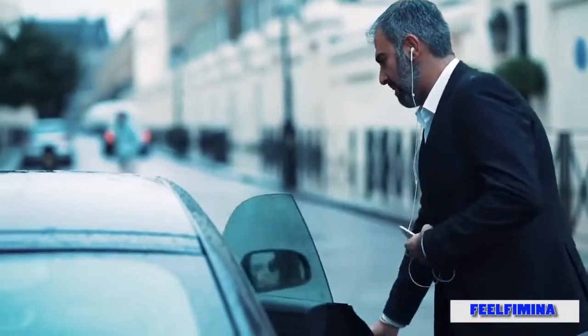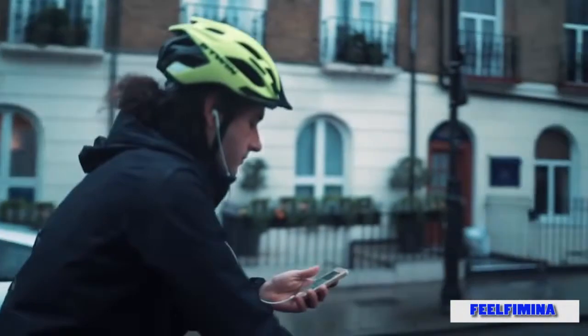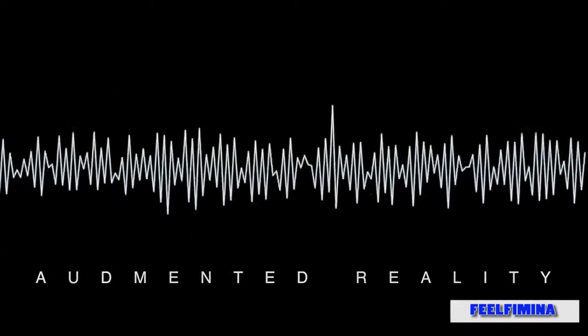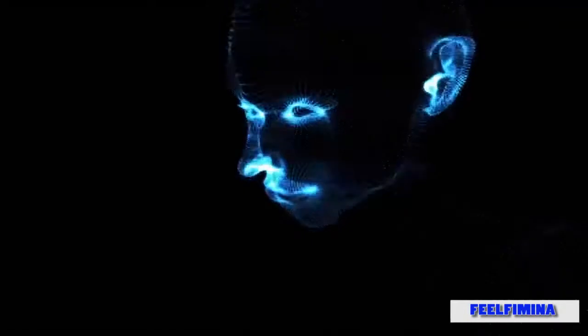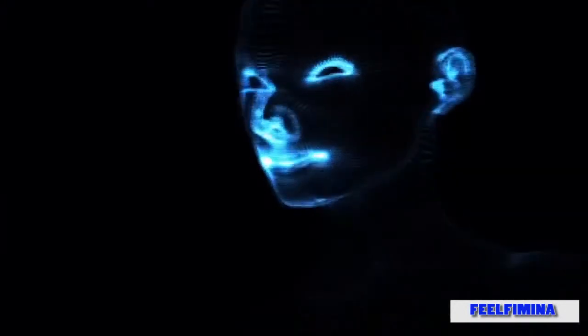Sound makes up an important 25% of our sensory experience, so why do our real and digital audio experiences have to be so binary? Augmented reality. At Voxos, we want to push the boundaries in sound technology, and like augmented reality, bridge the divide between the real and digital worlds to make them seamless. How do we do that? With a product that might surprise you.